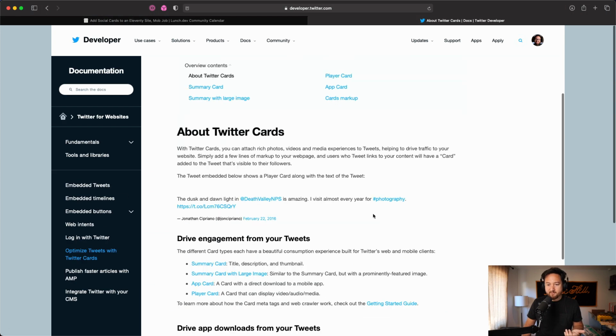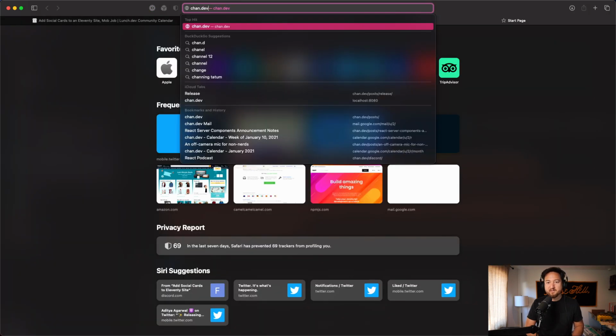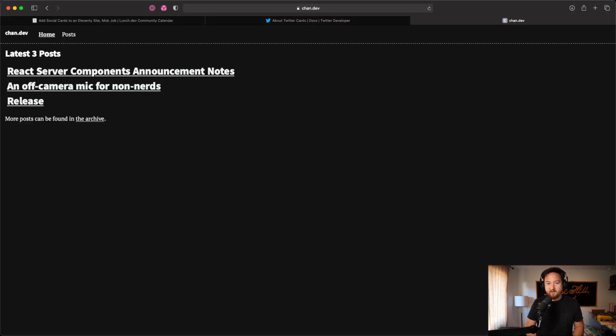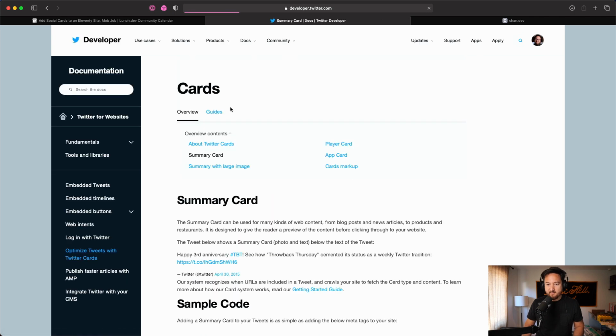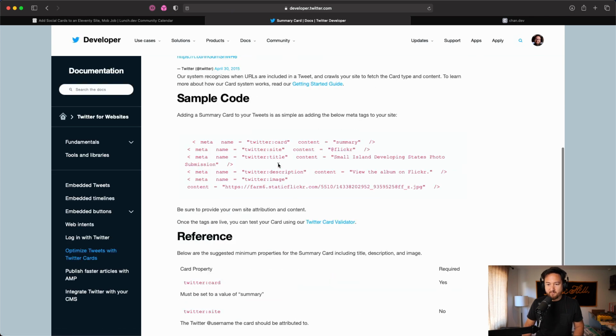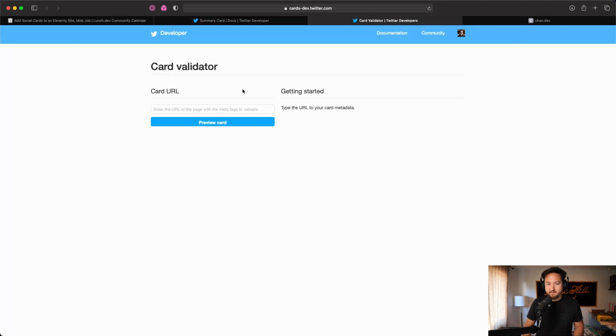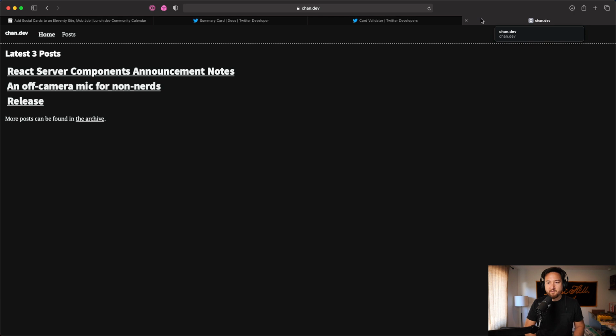I've been slowly but surely adding Open Graph tags to chan.dev, and I wanted to show you how the validator works. They have a validator where you can preview stuff. You just give it a public URL.